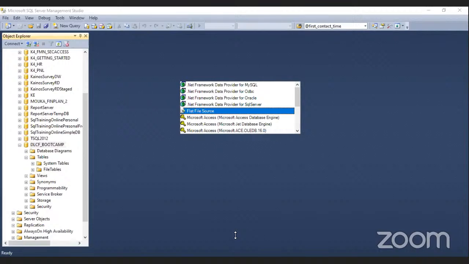We have something we call a flat file. In database language, things like CSV, text, and Excel files are called flat files. Why? Because they are not really structured, it's kind of a manual process. If you are interested, you can do a Google search and read more about it. So it is a flat file source.